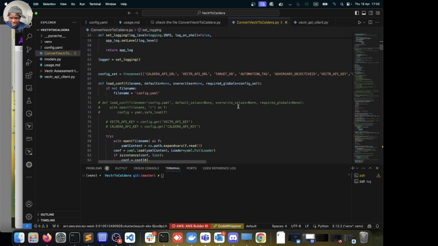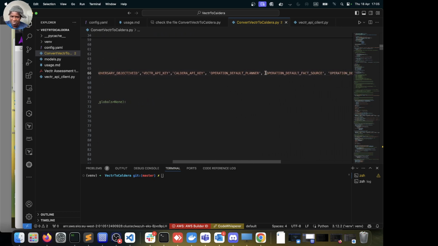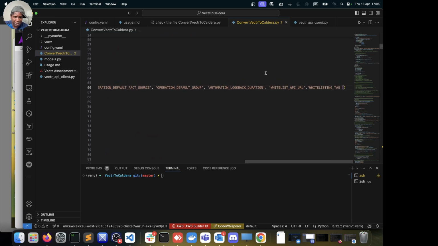Great. Then let's go into the config. It's going to fetch a bunch of configs. So I'm fetching the Caldera API URL. For this case, I'm not actually putting anything out there. But again, the best practice would be to store the secrets not in the config file, but store them somewhere external, like an Azure Key Vault or maybe even a secret manager, then pull them from there in the script. But here you see I'm setting config. I don't have the actual values here, but you see the key names there. The values are stored in the config for now.